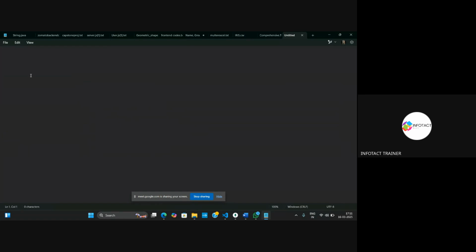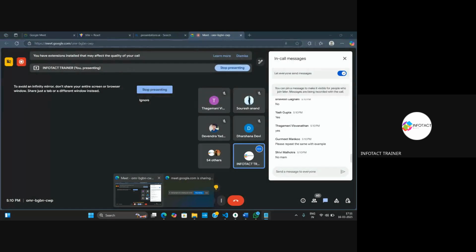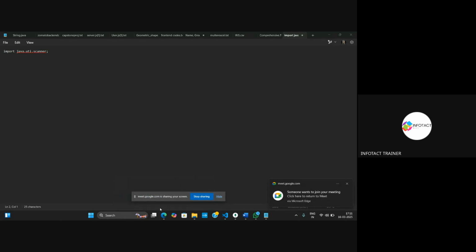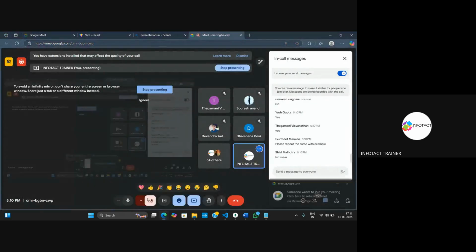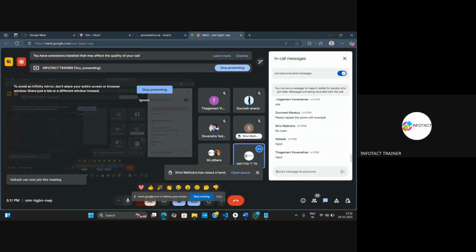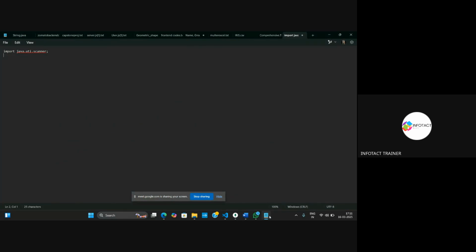What I will do at first is import java.util.Scanner, because I will be, and who can tell me why do we use this Scanner class? Okay, so we use this Scanner class to take input from the user, and then I will declare my class, that is class annotations.